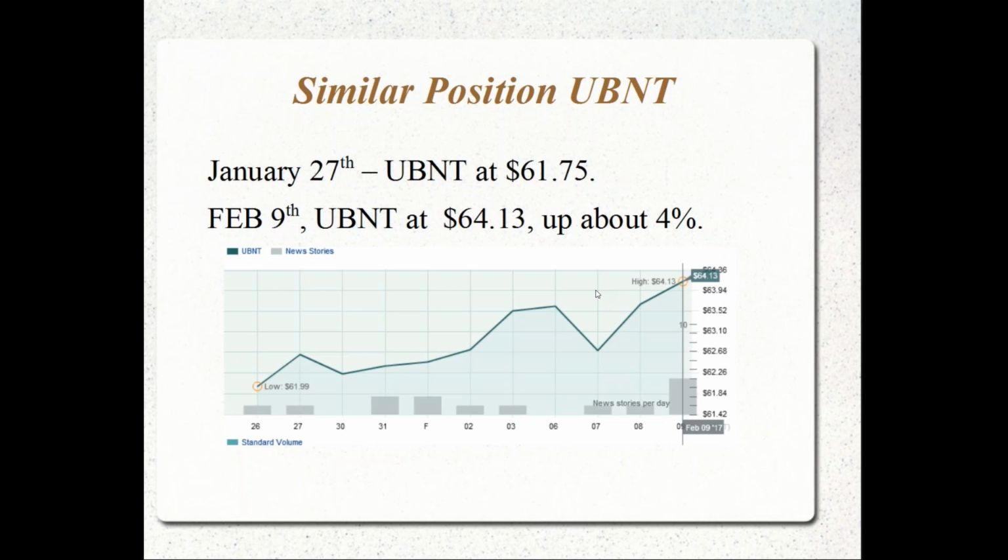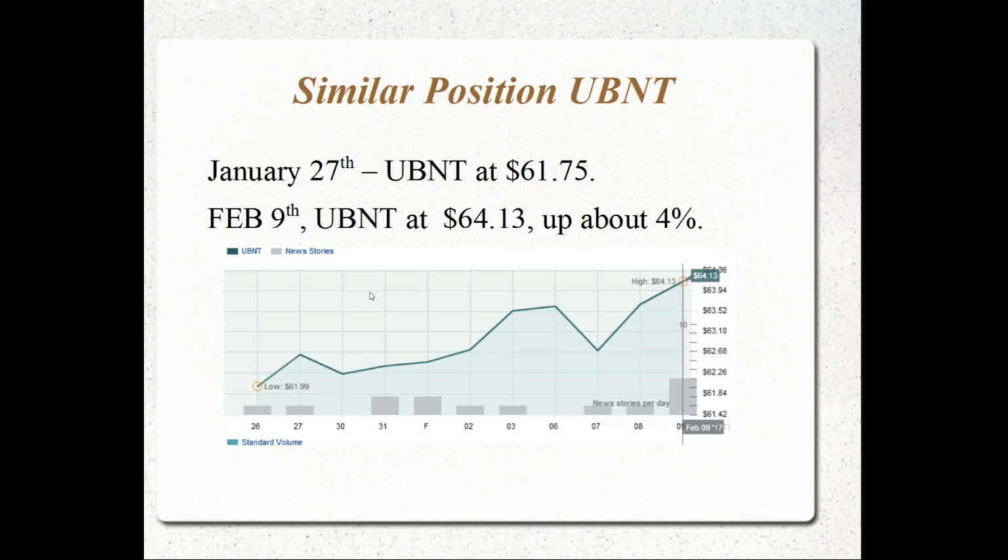We could sell to close now, take the gain. We could close half of our holdings, lower our cost basis down on the position, and still leave half open. I could have sold a 65 call for maybe 80 cents or $1. I could have put a trailing stop at, let's say, 63 to still lock in some of that unrealized gain from 61.75 to 64, maybe even 63.50. Close, but let's just say 63.50, for example. Or I could have done nothing and left it alone.